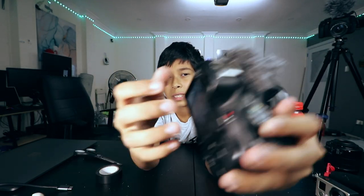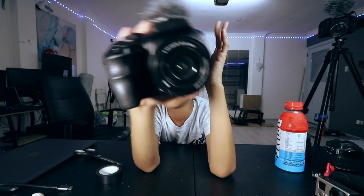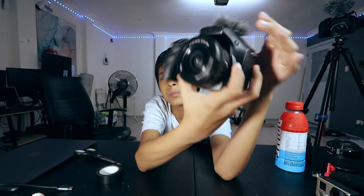I know that there are microphones that Sony makes where the connector is the hot shoe, because this has that hot shoe connector, but I broke the microphone up here because water got on it. So yeah, I'm gonna try to use it. If you see the quality changing, it's because I switched this guy. I used this before in Vietnam. This was my main SLR camera, but now it's this guy.